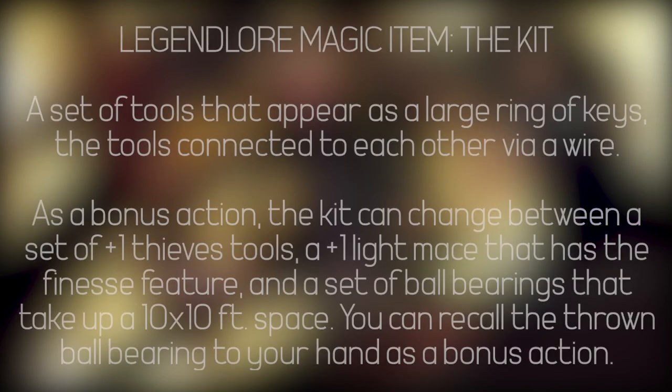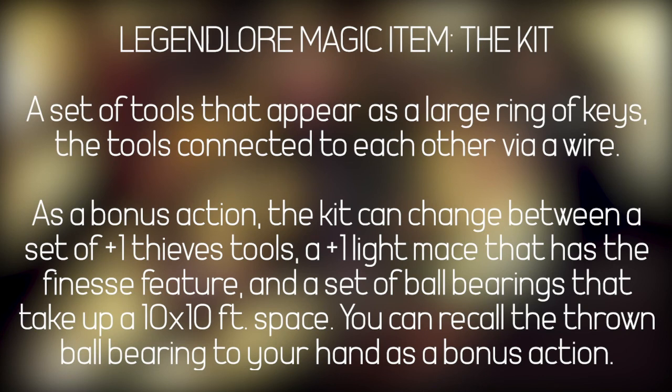And finally, for our magic item this evening, we have something that is simply known as the Kit. A selection of fancy roguish tools that a particularly savvy fence has labeled as the bog standard for any criminal worth his salt. It appears as a ring of loosely formed or clipped keys held together by a wire or particularly sturdy metal. The kit functions as a +1 set of thieves' tools, and as a bonus action, you can switch the keys into a structured form and shape for certain actions, specifically a grappling hook, a set of ball bearings, and a light mace.